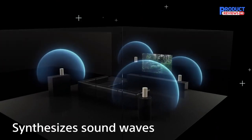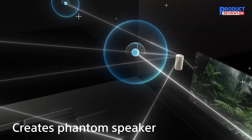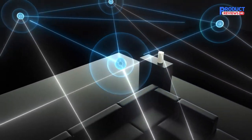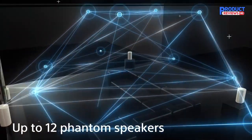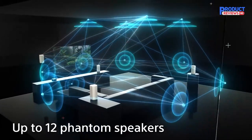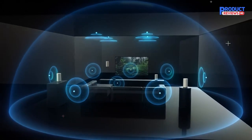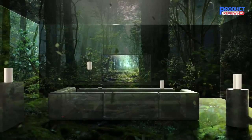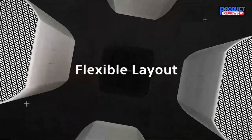The HT-A9 supports Sony's 360 Spatial Sound Mapping, which calibrates your room's height and size and combines it with speaker distance and relative location. The aim is to create an Atmos-like dome of sound from 12 phantom speakers notionally placed around that audio bubble. This surround sound system is designed to mitigate the effects of small or awkwardly shaped spaces without the additional hassle, and the wireless connectivity between the speakers and the central control hub — not an AV receiver — makes speaker placement even easier.